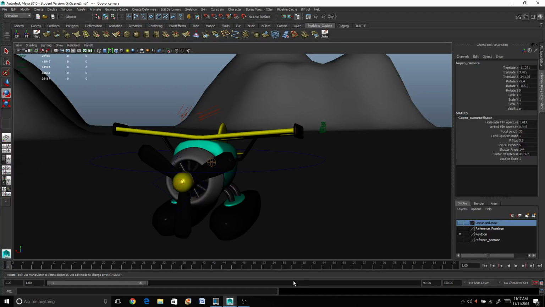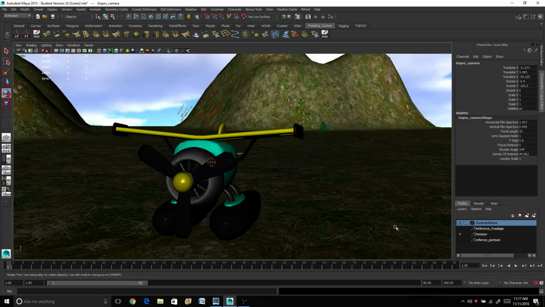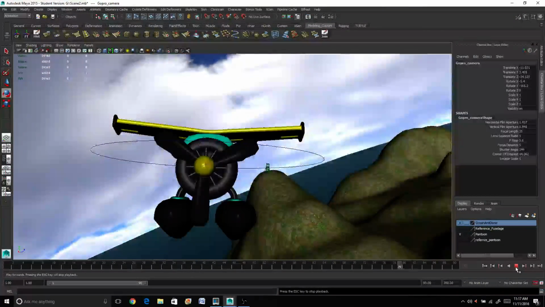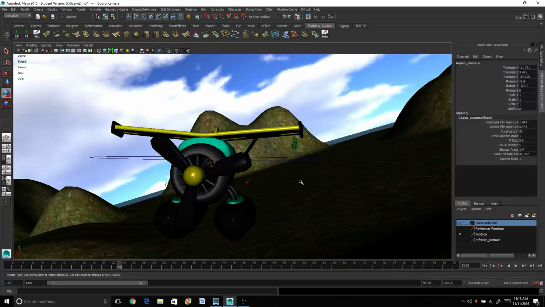We can test this against our ocean shader and sky dome that I have hidden on another layer. So I can turn this layer back on, turn back on textures, and let's see how that looks again. There we go. That looks better. Okay. So let's do the same thing for the other camera.